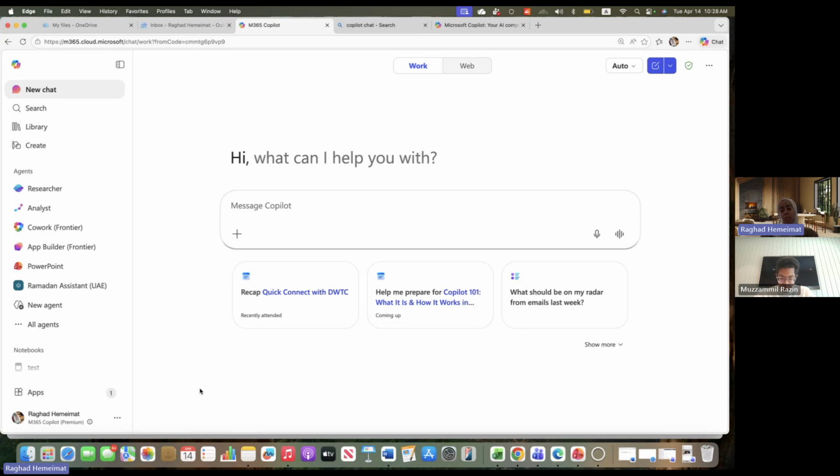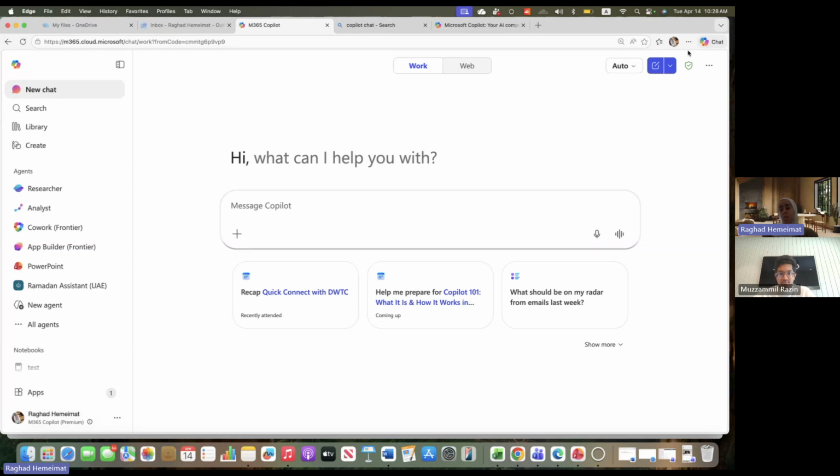And in the following series, we will be covering Copilot in each of these apps: Copilot in Teams, Copilot in Outlook, Copilot in Word, PowerPoint, and so forth. So this is the enterprise paid license. As we can see here, this is me, Ragad, with the premium account, and it is M365 Copilot because it's the paid enterprise license.